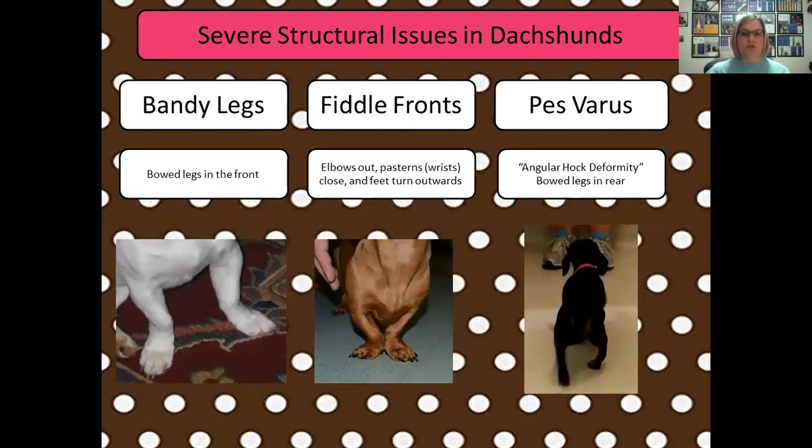Let's look at some severe structural issues in dachshunds. I've never seen a lot of this in the show ring, but for breeders, this is really important. So let's talk about bandy legs. Bandy legs are bowed legs in the front. A fiddle front is elbows out, pasterns at the wrist are close, and the feet turn outwards. So you can see what that looks like in the picture.